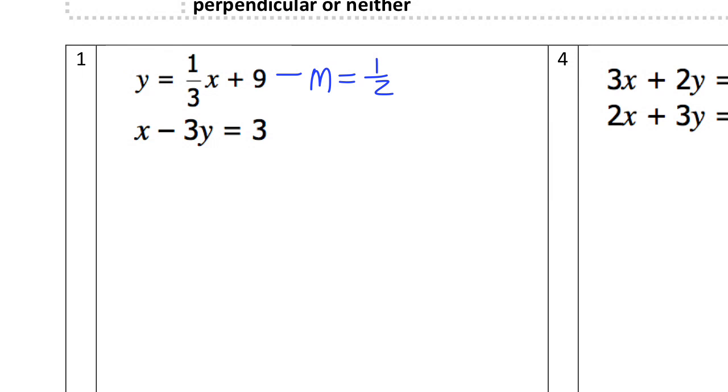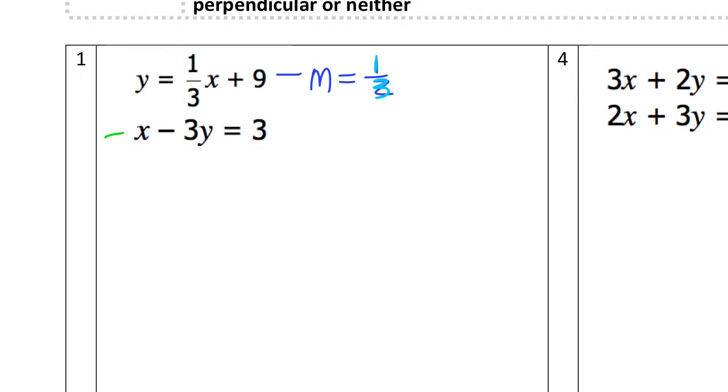But if you take a look at the second equation, let's call it green equation, okay? This is not written in slope-intercept form. In fact, this is written in standard form because I have x and y on the same side and a number on the other side, which means in order to get this into slope-intercept form, I would actually need to solve it. So if you see, I already made a mistake here. The slope for the first one was 1/3. I think I said 1/3, but I wrote 1/2 for some reason.